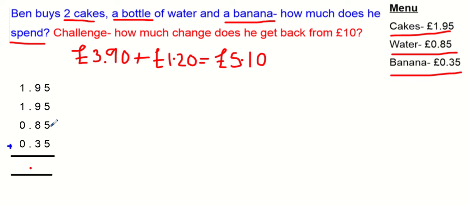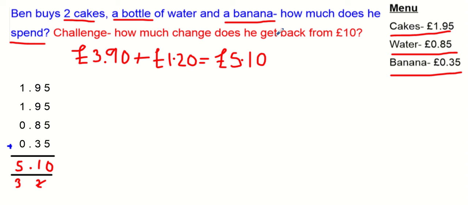So 5, 10, 15, 20. Okay, then 9 add 9, so double 9 is 18. I'm going to add that 2, because 18 add 2 is 20. 20 add 8 is 28, and then I'm going to break this 3 up into 2 and 1. So 2 and 1 make 3. So 28 add 2 is 30. Add the 1 is 31. So at the moment, my answers match that one. 1, 2, add 3 is 5. So my answers match. So if you did that and you weren't completely confident, I would still do this just to double check, but this is a really good thing to work towards.